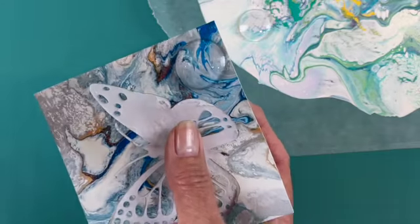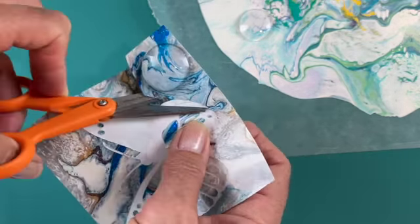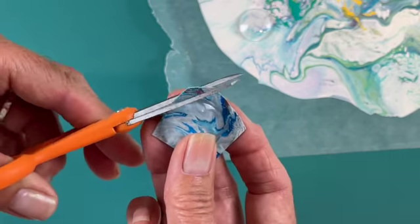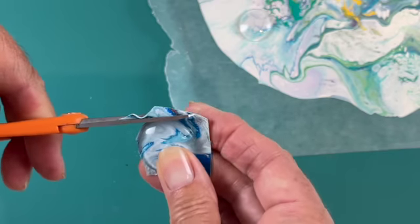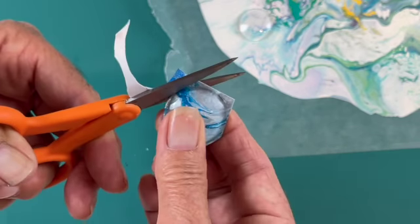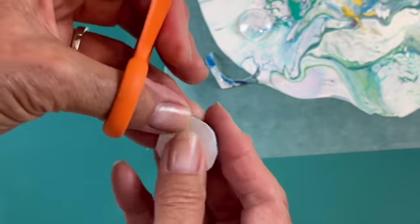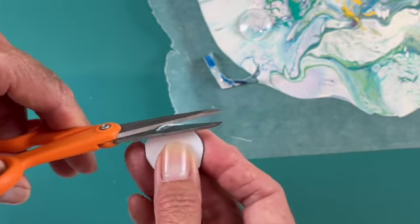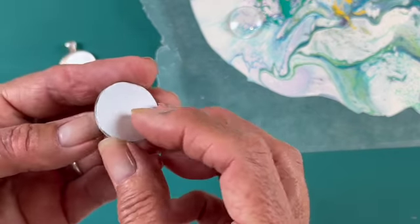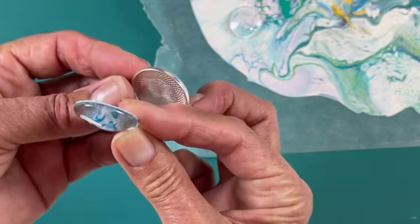So I'm going to start by just loosely cutting around here, just so it's easier. And then just come in and cut as close as you can. If you've got a pair of little sharp scissors like this, all the better. This will cut right through any glue that squished out. And if you come on the back side, you'll be able to get a little closer. It doesn't have to be perfect because once it's in the tray, the edges will hide the edge.